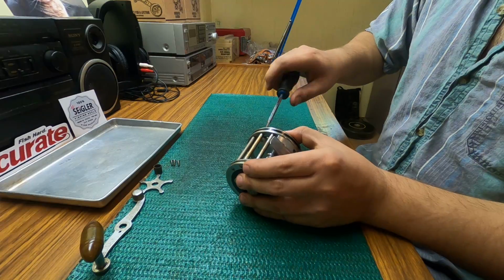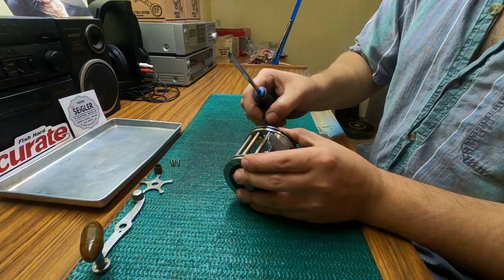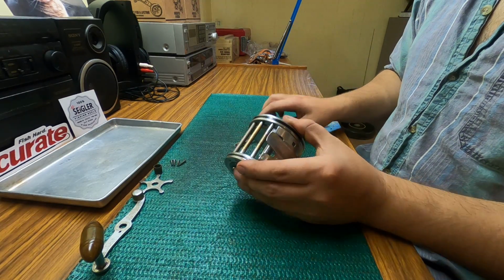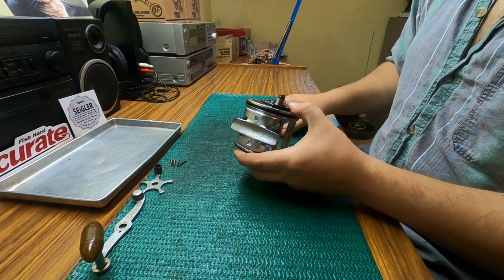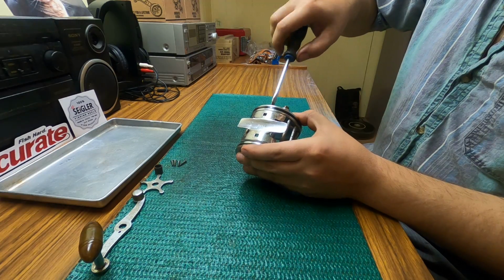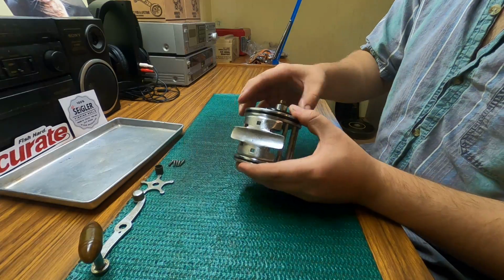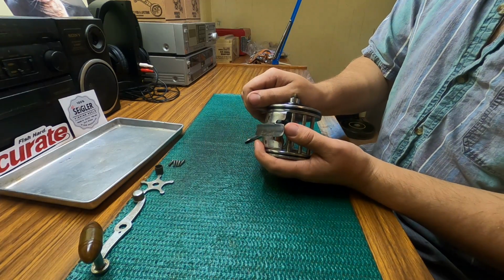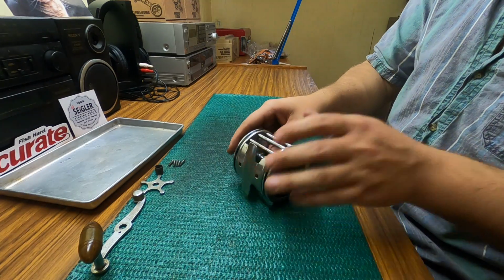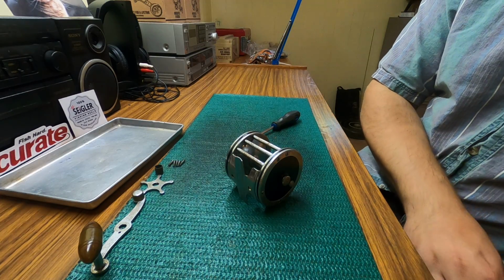I am curious how they secured that third cross post on the bottom. Not sure how they did that. I guess they had a counter screw or something inside, but we'll see. Again, I'm trying to line all the pieces up. I'm trying to get my fingernails in, trying to open it up. I'm going to get a sharp screwdriver. I can try prying at it or something.